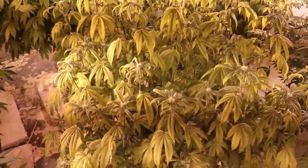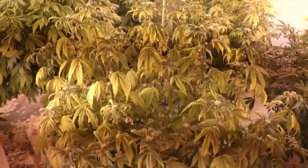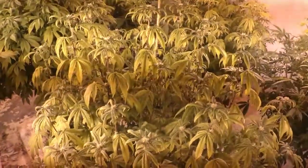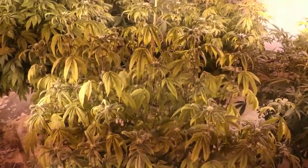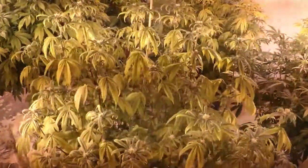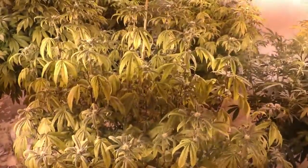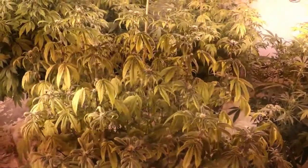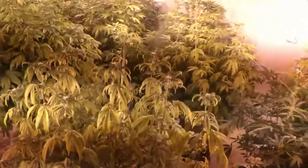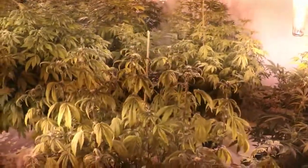Is there any plant here you've put the Intercept in? No, we just got it today after looking for it and misdiagnosing and trying to figure out the problem. We'll know in a few days. What's been done here is they've had dolomite lime to make sure it's not a pH problem, but the runoff is reasonable. They've had diatomaceous earth and regular nutrients that we always use and never have an issue with. We'll come back in a couple of days and see what the Intercept does — the active ingredient is imidacloprid, I-M-I-D.